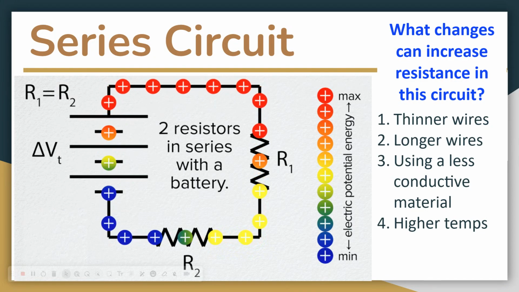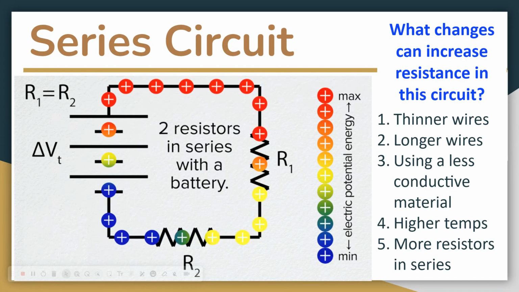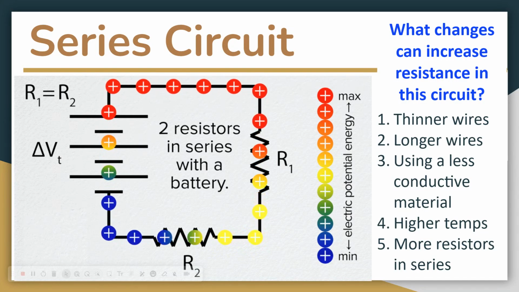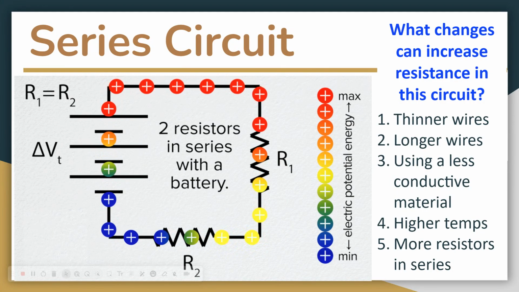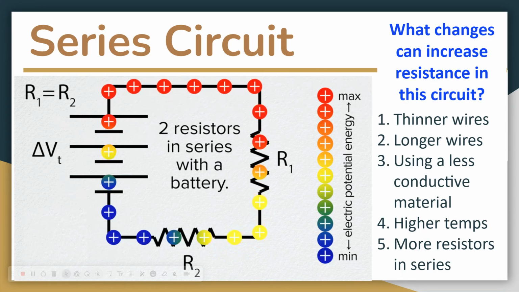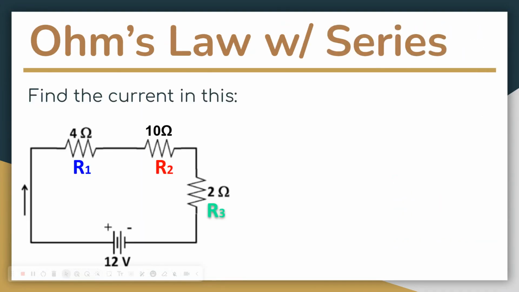Higher temperatures. And then if I added more resistors, obviously the more resistors I add, the greater my resistance will be. Those are different factors that we've already talked about, but now we're applying them specifically to a series circuit, and it's the same ones that we talked about yesterday.